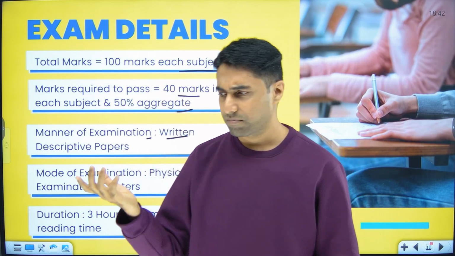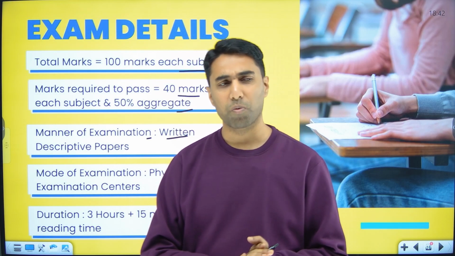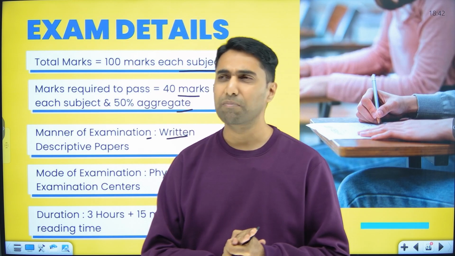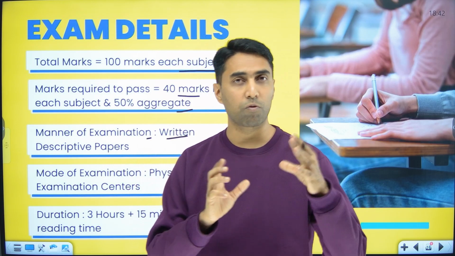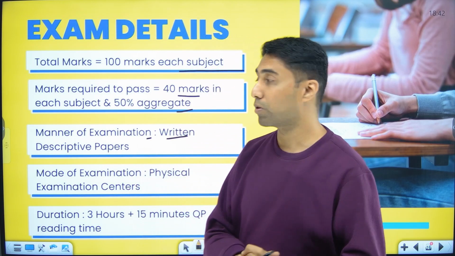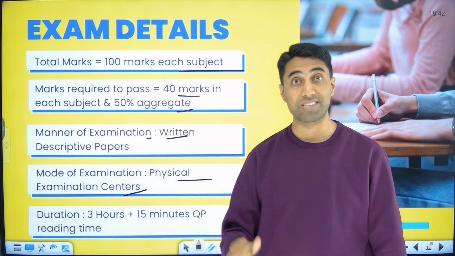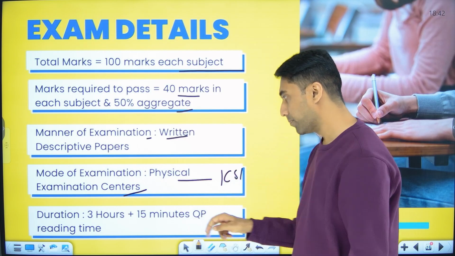There are, I think, about 70-80 exam centers across India, or more than that. Maybe now it's more than 100 centers. So in many cities it is there. If you're already in a big city, no problem. But if you're in a smaller town, whatever is the closest exam center, you have to go there and write the exam. Mode of examination: physical examination center. You have to go. ICSI conducts these exams.